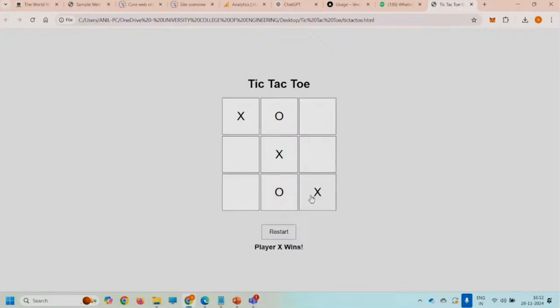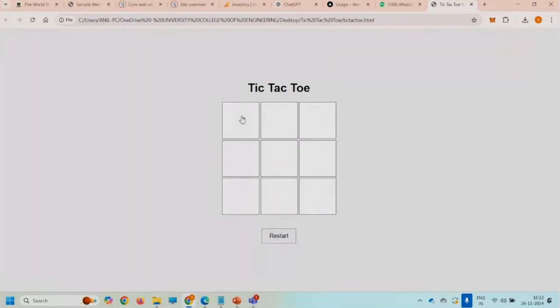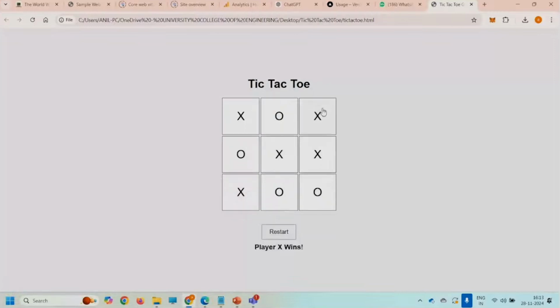Player X wins. Restart. It is a draw. Sorry, player X wins.